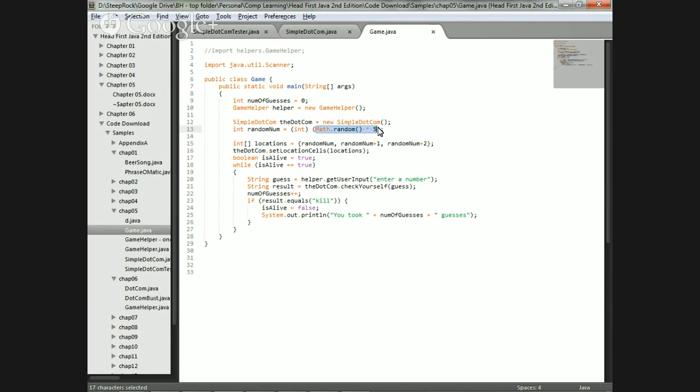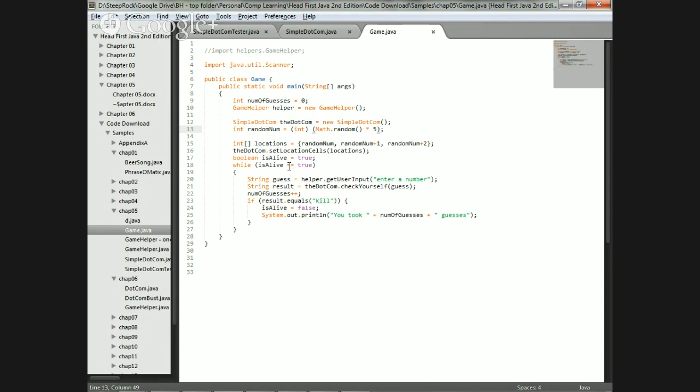So if it's 10, but I have 7 spaces. It can't be 0 because Math.random won't return 0. But I have 7 spaces. Right, but we're going to get this space 1 and then just plus 3 from that space. Oh, you're saying it's 4 plus 3? 4, 5, 6. It's a good question. Location 5, it'll never be 5, because random number is 5, and random number plus 1 is 6.